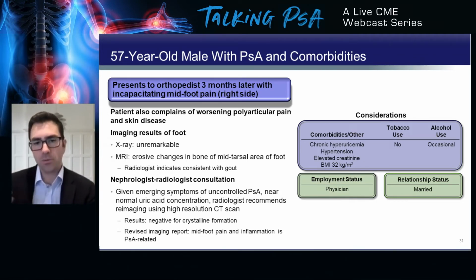And I know from conversations in preparation for our meeting today, both Philip and I have access to this dual energy CT modality. And I'd love to hear from the audience, if there's time at the end, if you've had experience with this. We've found this remarkably helpful of late, particularly in joints that maybe are less easily tapped or in other scenarios such as this. And in fact, in this particular case, it was wildly helpful because on the dual energy CT, you can see here that the results were negative for crystal deposition, so really countering that gouty change suggestion by the radiologist, and in fact that this was all most consistent with psoriatic arthritis.